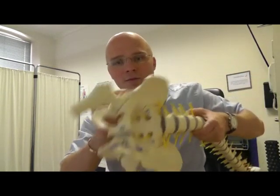Their symptoms improved. But the really interesting thing is they did a really clever analysis, a Roentgen stereophotogrammetric analysis. This is a really accurate form of X-ray where they use two machines and they have markers on the bones so they can assess the exact position to within a tenth of a millimetre. They scanned people before they were treated and after they were treated. So bearing in mind they were symptomatic before and not symptomatic afterwards, it showed that in standing, the sacroiliac joint, so the position of the ilium in relation to the sacrum, had not shifted, had not changed. The relative position was still the same.